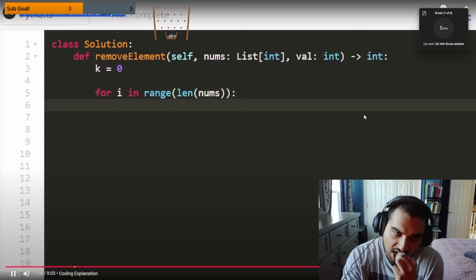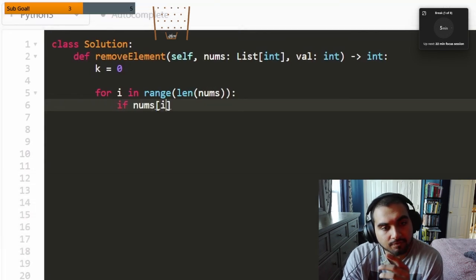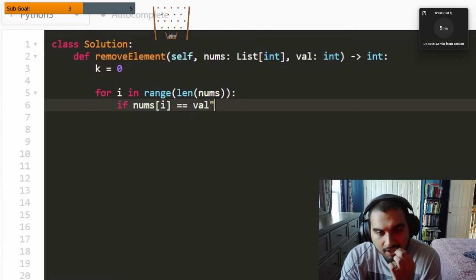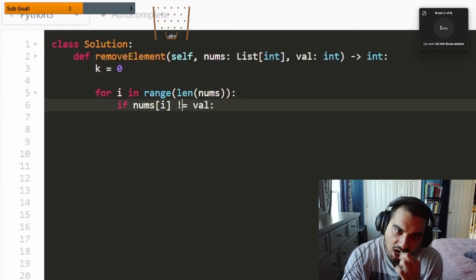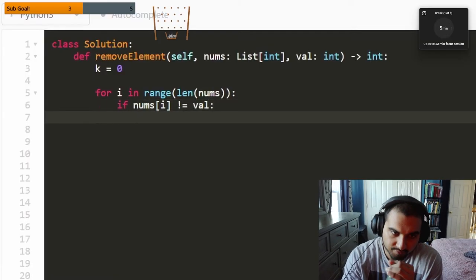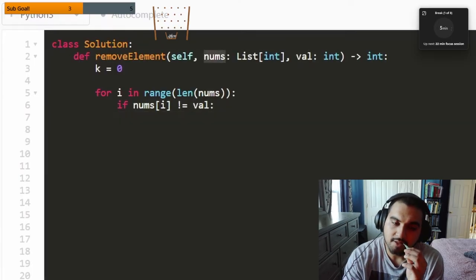Remember, if we see a 2 value, then we're just going to ignore it, right? We're not going to execute anything. But if we see a value that's not 2, or I keep saying 2, but we actually want the second parameter that was given to us called val. So if this is not equal to that special value, that's when we're going to be performing the swap. If we do see that special value, then we can just ignore it, right? We don't want to take that special value and then push it to the beginning of nums. We don't want to do that.